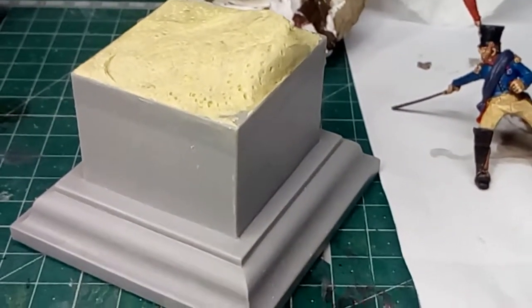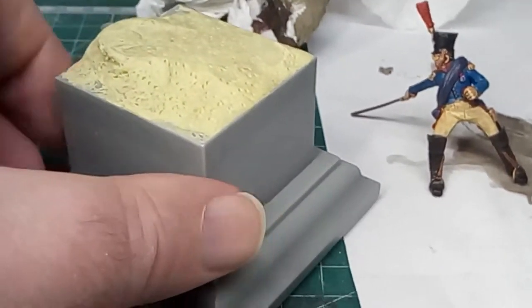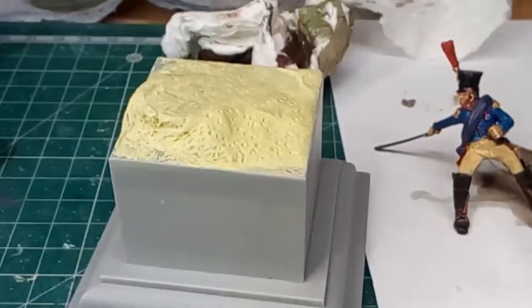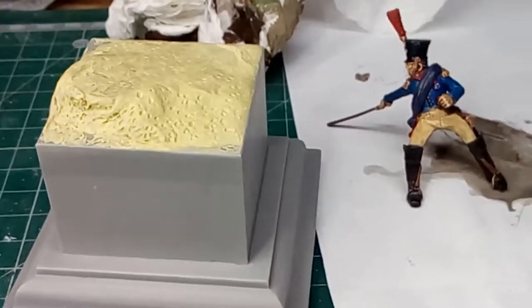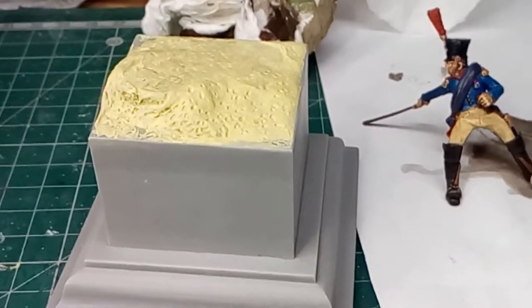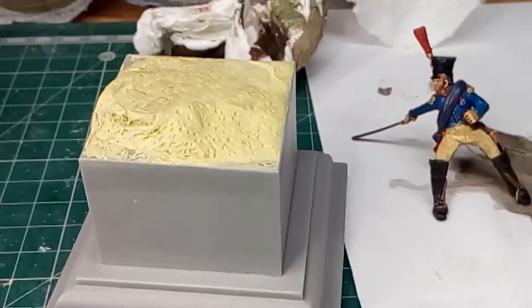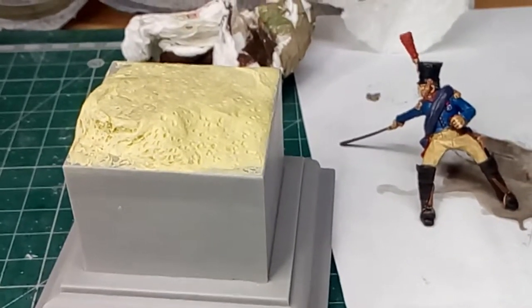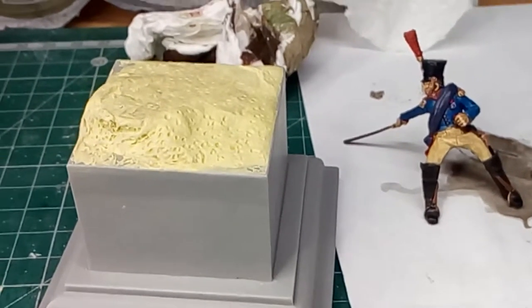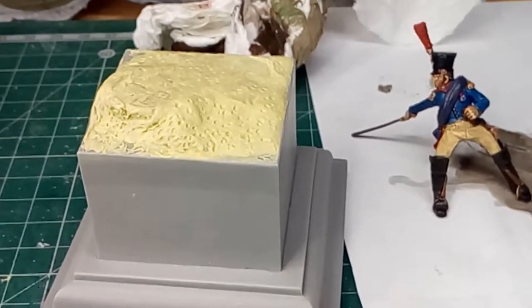I thought I'd just take this little video now because everything's going to change fairly dramatically before the end. This is Milliput that I've put on the base to add a bit more drama to this scene. I'm going to get on with the little finishing touches — epoxy the horse to that base first, then I'll put the rider in place after that, but not before I've worked some more on the base.